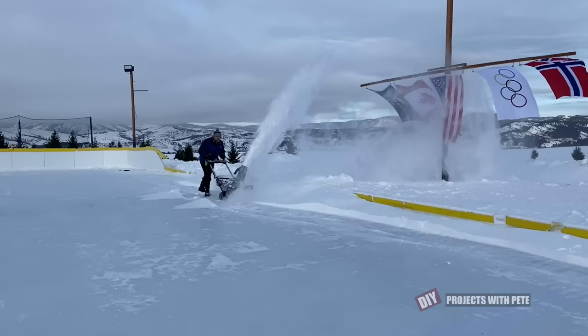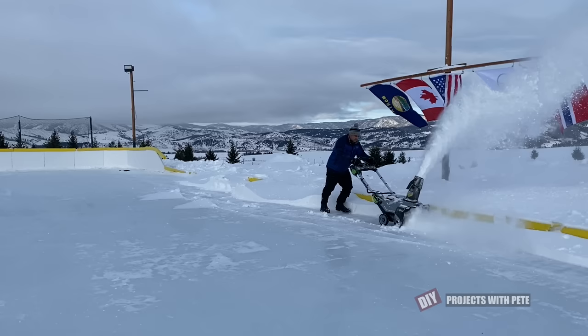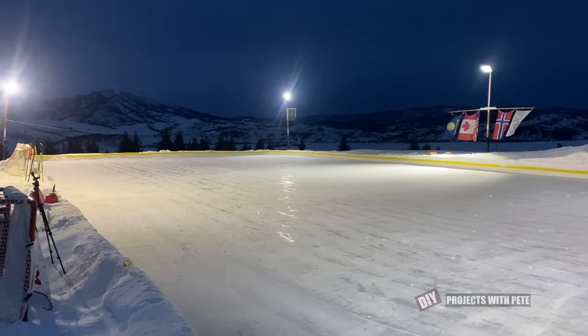Ego also makes a single stage snow blower which is light and easy to maneuver but not self-propelled. I found this one on Craigslist and figured I'd get it to see how it would work at the house. In my experience it's not great for super wind-driven compacted snow or if you have a gravel driveway, but I could see it working perfectly for the average homeowner — their driveway, sidewalks, or deck.